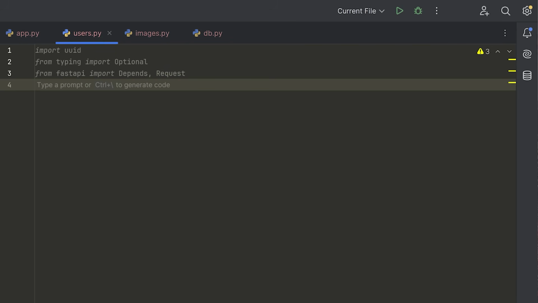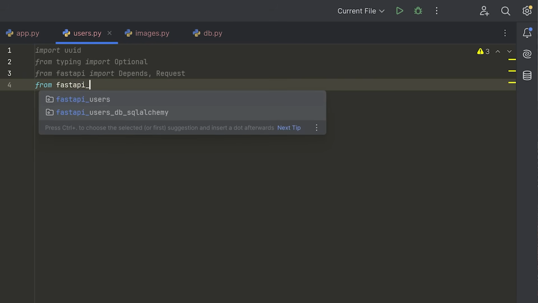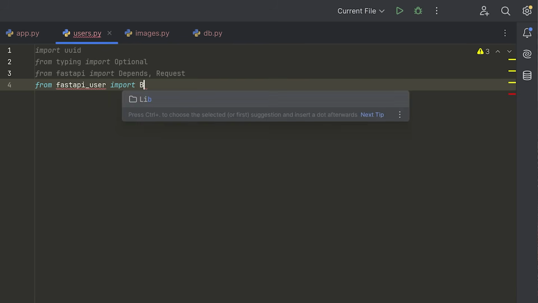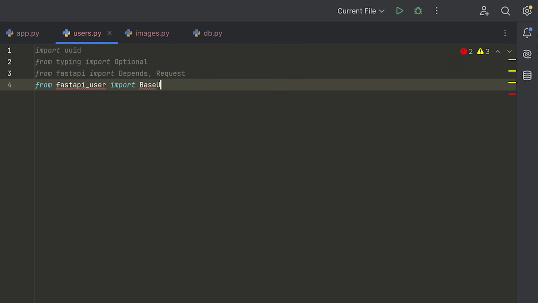And then from fastapi_users import BaseUserManager, FastAPIUsers, and the UUIDIDMixin, as well as models.